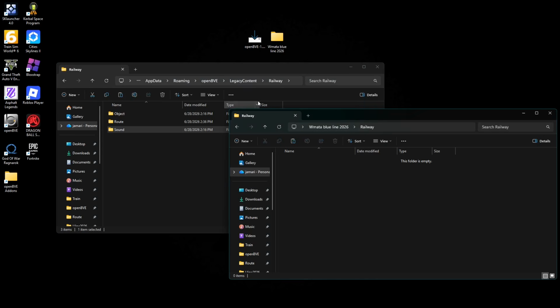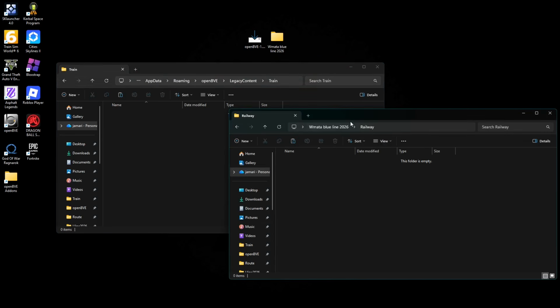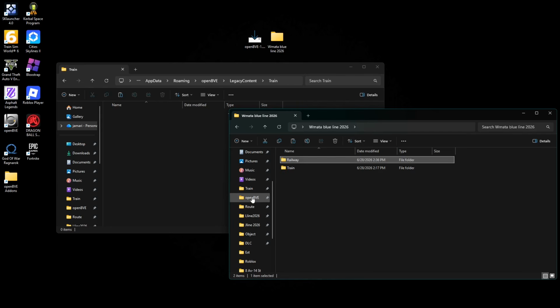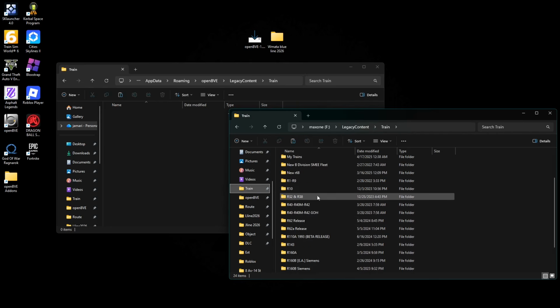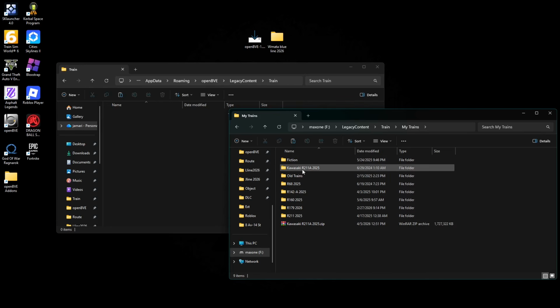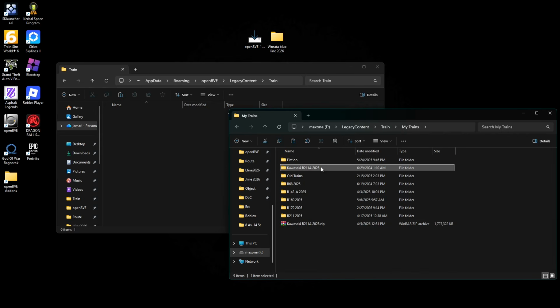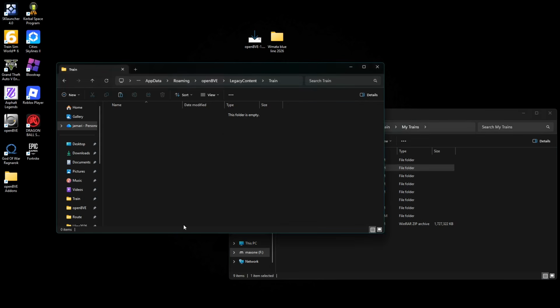Now, the same process goes for trains. As you can see, there is a train folder. I'm going to also include a train in there, so the same process applies. Open the train folder wherever you have the train itself. In this case, if I was downloading a train and the entire train came in a simple folder like this, you open it and see all the components of the train. This is the folder you want to copy. You would drag it over inside the train folder, and then there you go. It will copy right over.